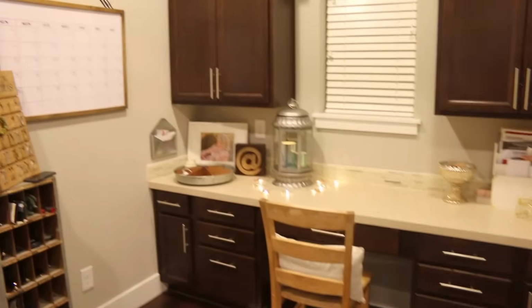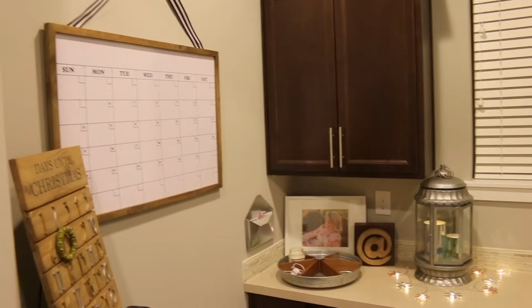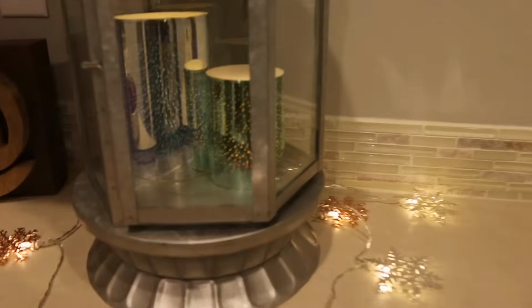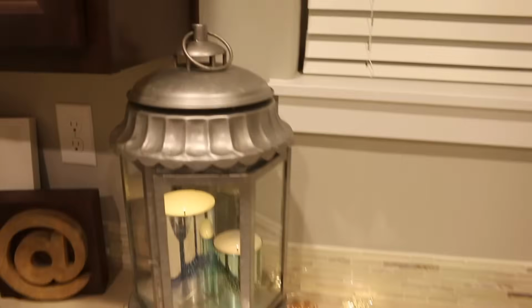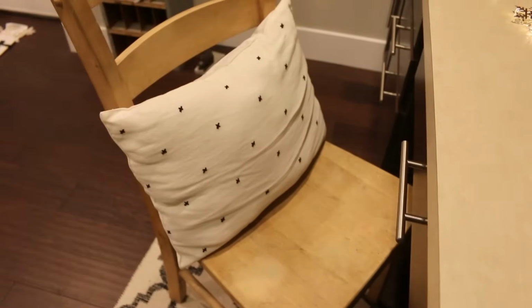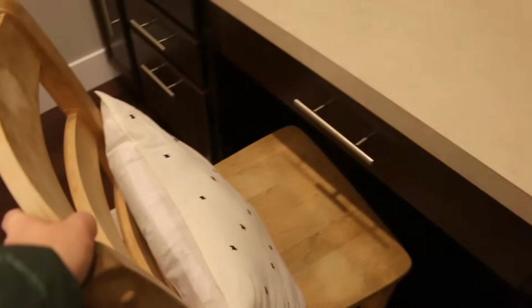You guys who know me, you're probably laughing, like the last thing I need is another desk, right? But it's built in, and I've got a wall calendar over here that I want to start putting to use, and well, I can show you guys later in a regular home tour, room by room. But for the holiday, I've just added these lights from Target Dollar Spot. They're in a copper, rose gold, and silver, and they light up. And then inside of here, I've got the neatest battery operated candles, and that holder is from Pottery Barn. And on the desk chair, which you guys probably remember I got for $1.99 at the Goodwill, I've added that little pillow that I made from a Hearth and Hand placemat. So it's a temporary setup, but I think it works well in the space.